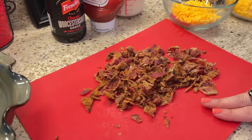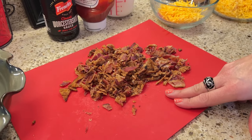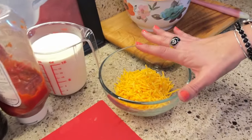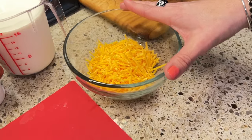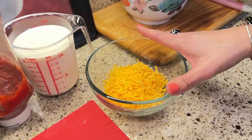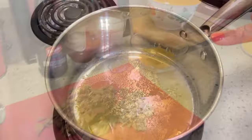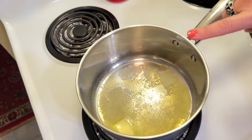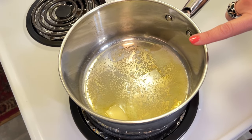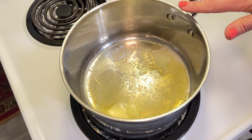Because I'm calling this beefy bacon shepherd's pie, you're going to need some bacon. I have 5 strips of bacon here, already cooked, that I've chopped up. To make our bechamel cheese sauce, you're going to need 2 cups of heavy cream, cheese, of course, and then you're also going to need 3 tablespoons of butter. And I've already got this on a low temperature and I'm letting it melt because we're going to make our cheese sauce in a saucepan. So you're going to need a saucepan to do that.